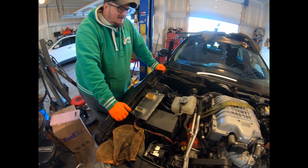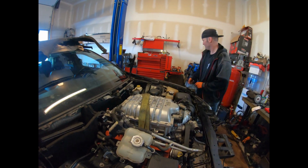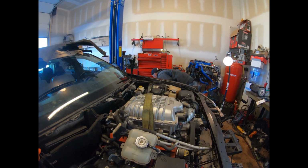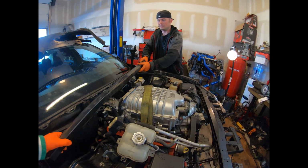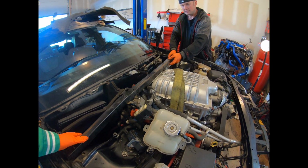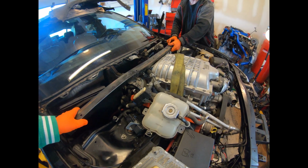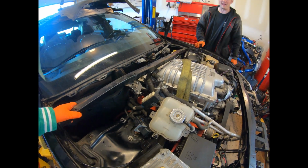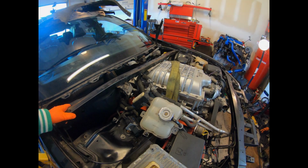That's all. But now what we're going to continue doing is take that key right there. We're going to put this bracket back in. That goes across the engine bay like this. Like that. Somehow it's upside down. I think not right side up. Yeah, we'll figure it out. We're going to try to do now is put that back in and see how far we can get. And we'll check back in once we get that squared away.